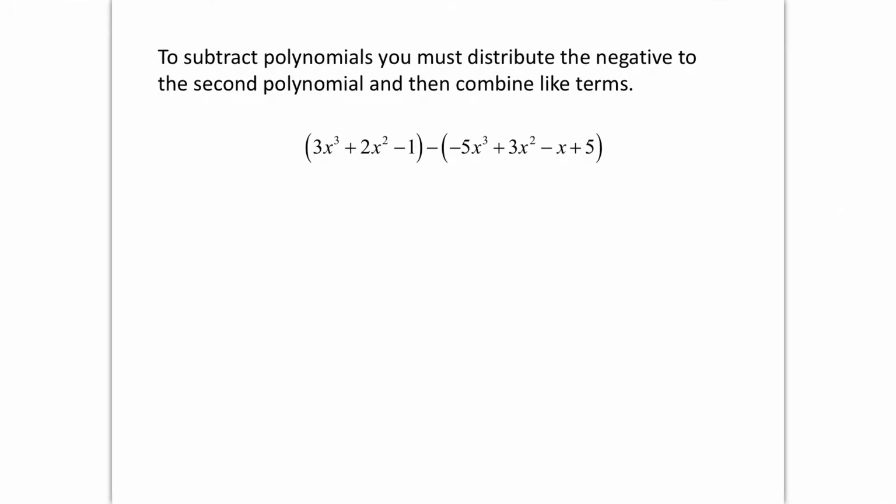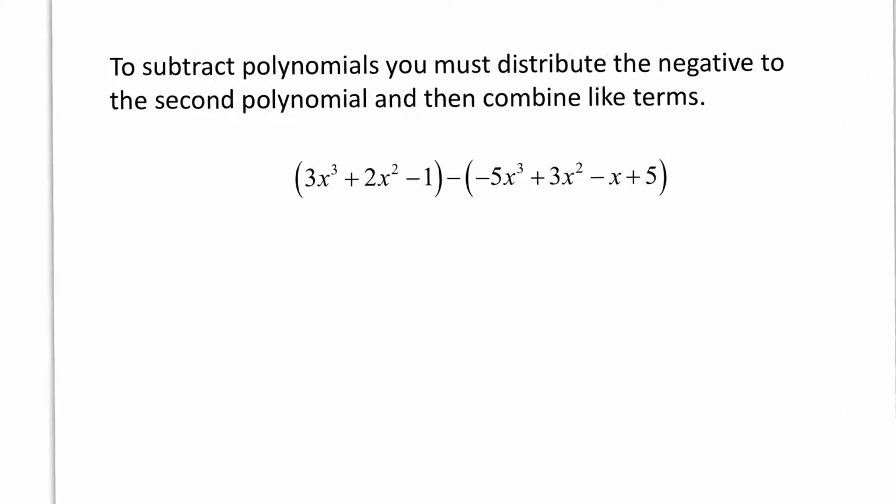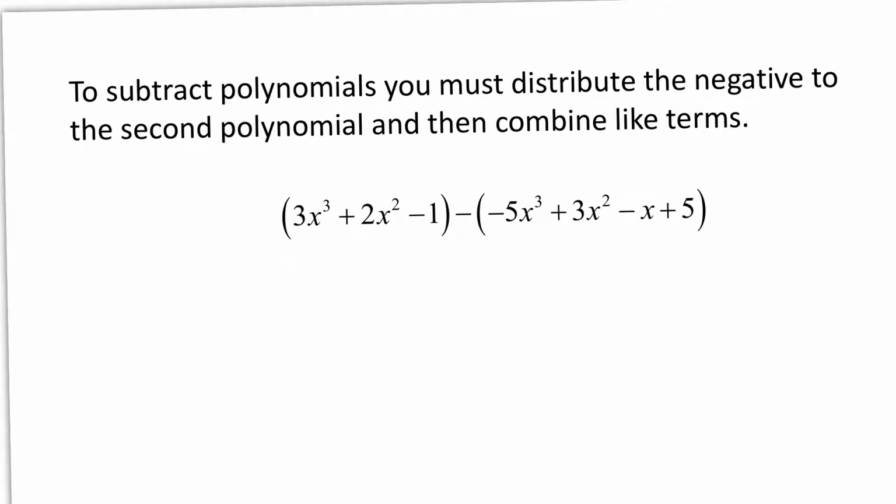Now, let's go ahead and look at when you subtract polynomials. So on the screen here, it says to subtract polynomials, you must distribute the negative to the second polynomial and then combine like terms. So a couple things I want to underline here. You guys need to distribute the negative to the second polynomial and then combine like terms.